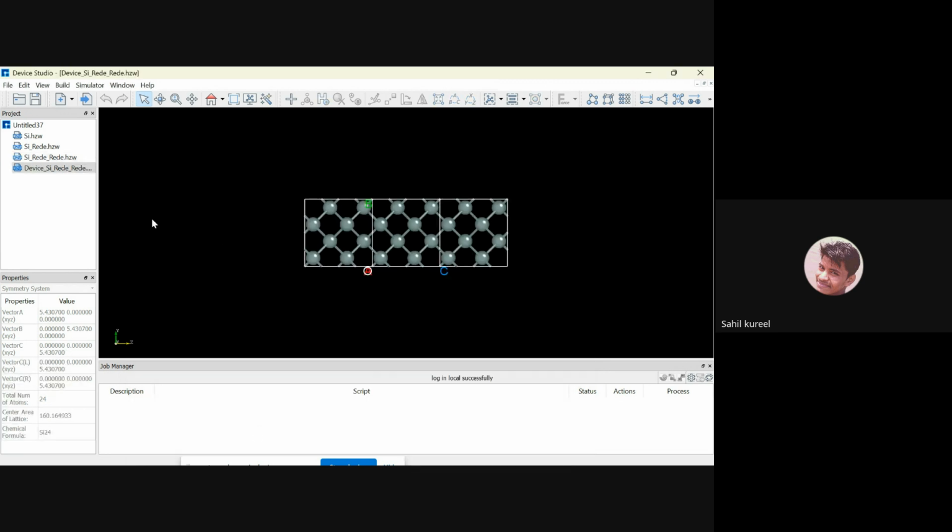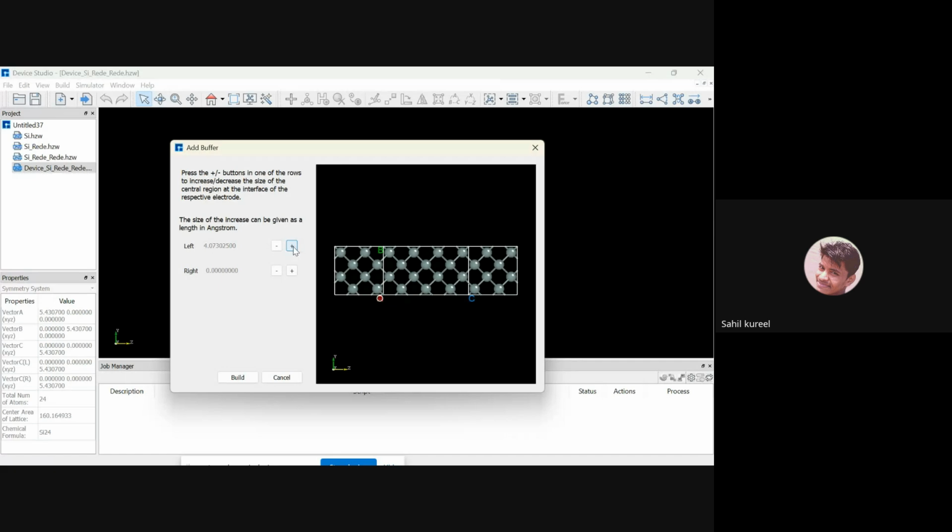like this. But you can see the scattering regions are small, so if you want to increase the scattering regions, you can use nanodecal and add buffer. Like you can choose 5.33. You need to select any other value like this if you want.